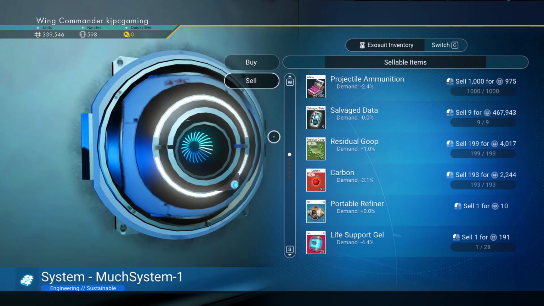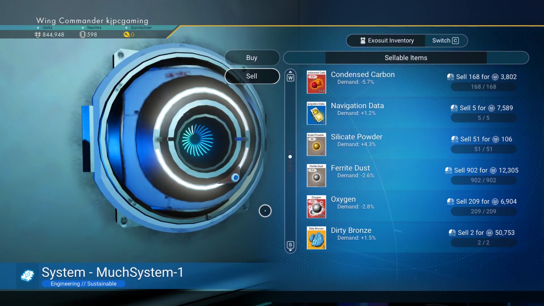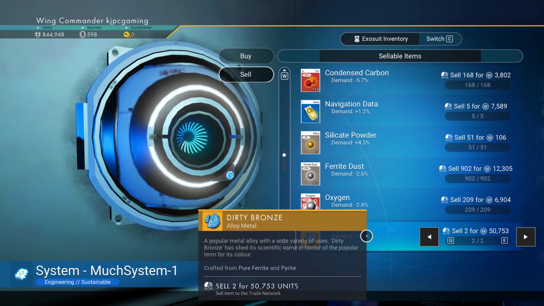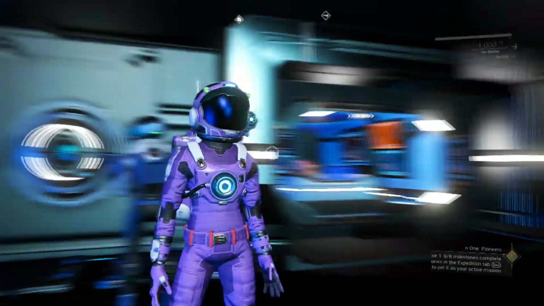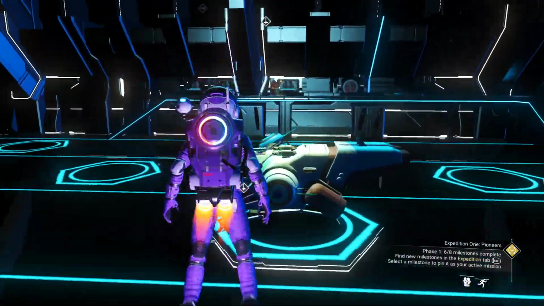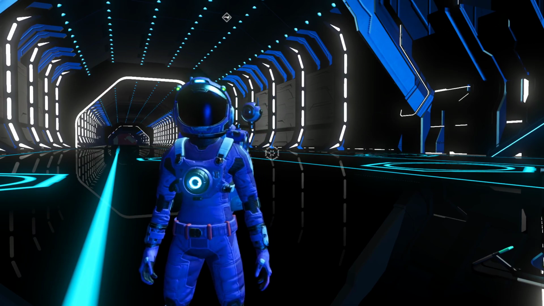All right. Sell stuff. Salvage data, 467,000. There's some goop. There's some gold. A couple of dirty bronzes, which you can turn into silver for more money than they're worth as dirty bronze. And an iridescite and some silver. All right. We now have $1 million. Woohoo! We're completely rich.